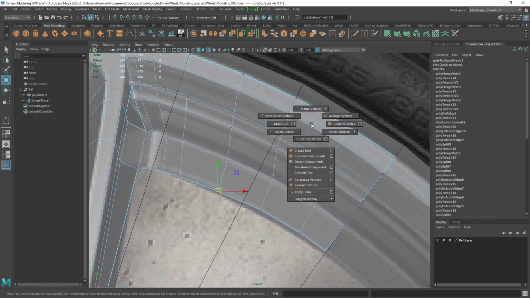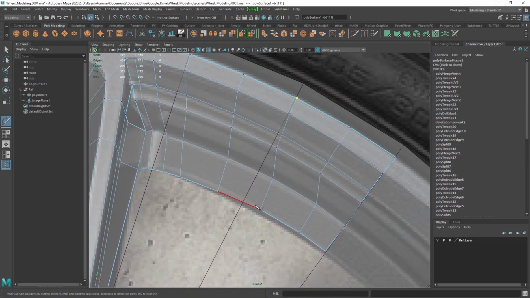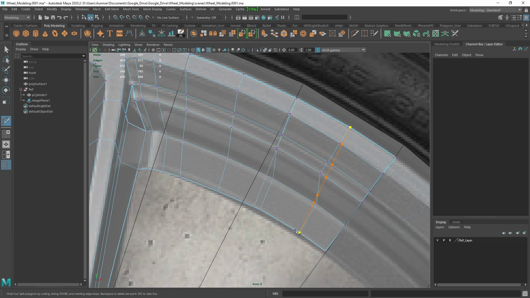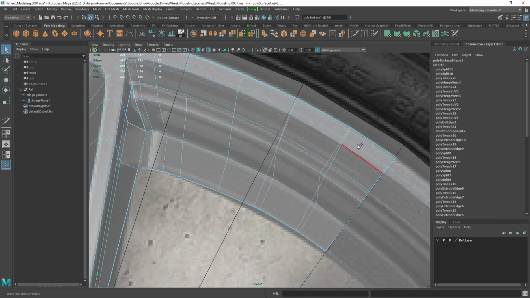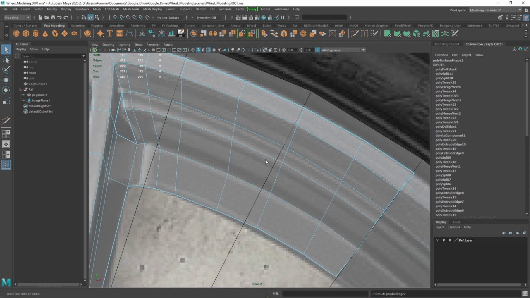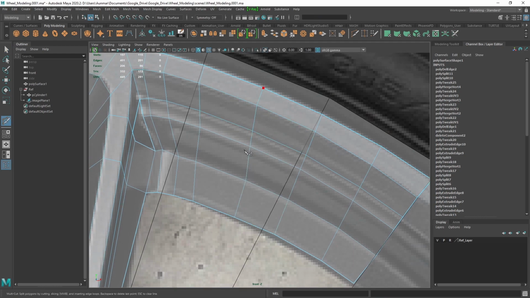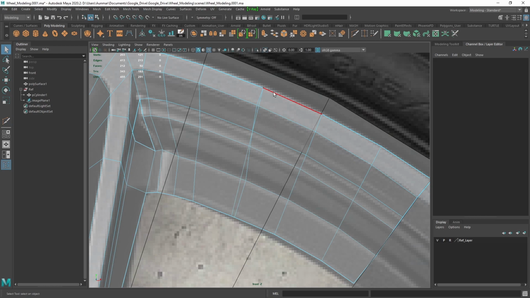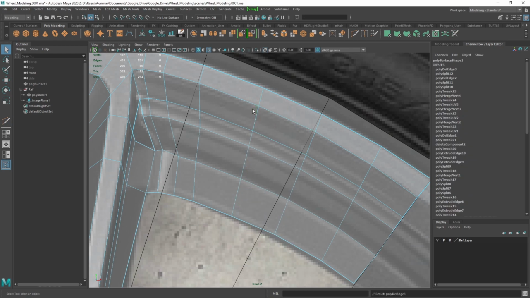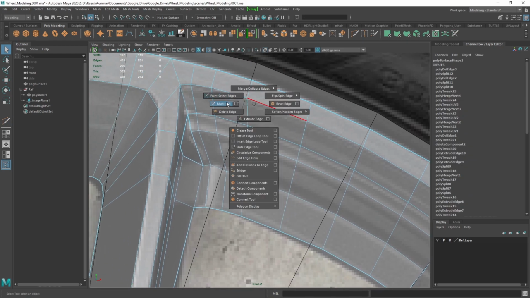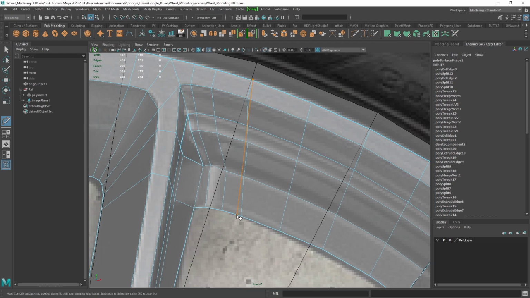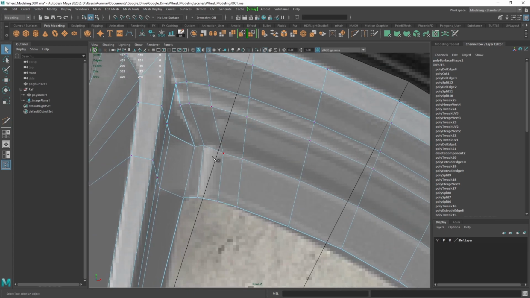Now, if you have zigzaggy edges, what I recommend is using multi-cut, and you can just cut down to make nice straight lines like this. And then once you have that, you can get rid of these little janky lines with control backspace, and there you go. You have nice clean lines just by using this multi-cut, clicking from the beginning edge to the last. Okay, a really nice, easy way to clean up crooked edges. All right, so there we have that.